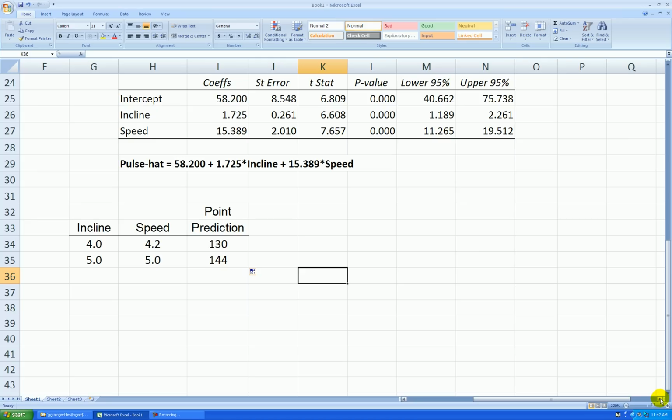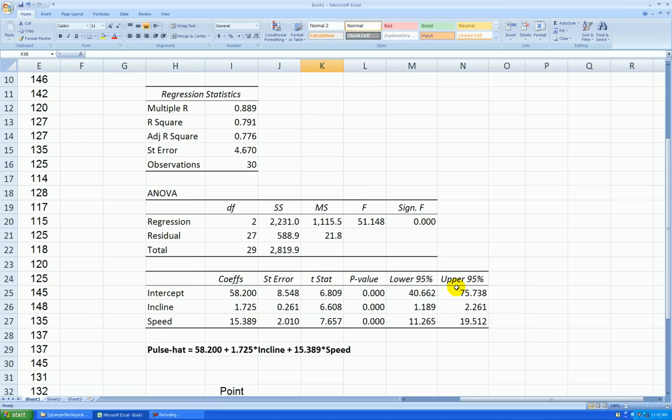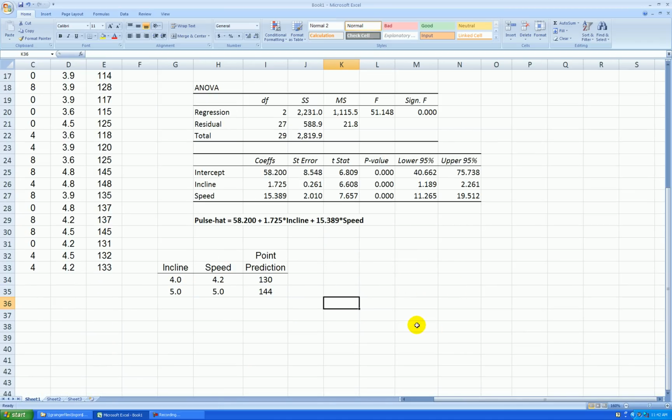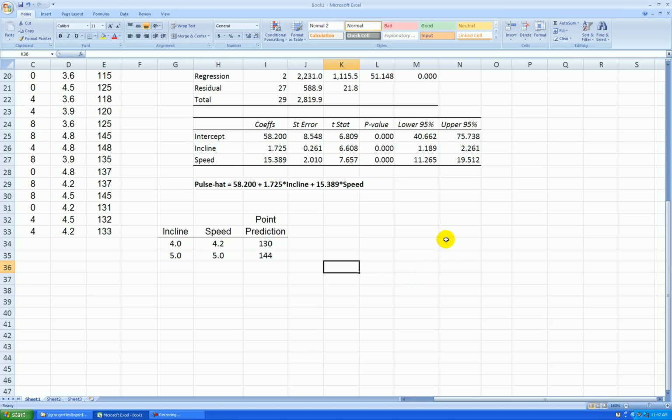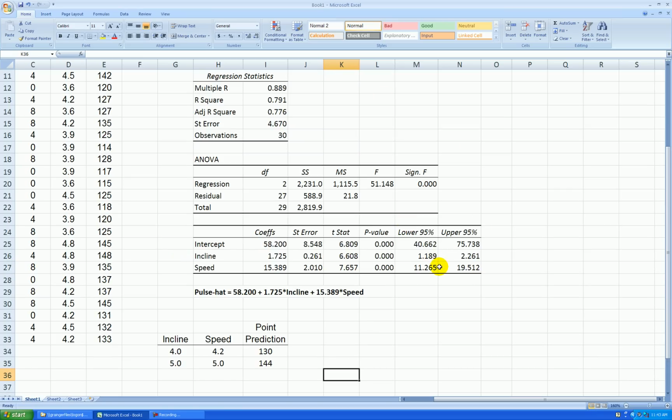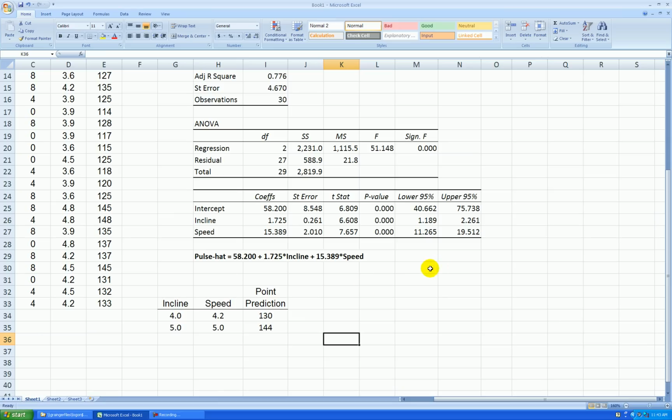Let's also try to estimate a 95% prediction interval. The basic package of Excel does not have a routine for calculating prediction intervals. We know that if we were doing a simple regression, we could type in a formula to get a prediction interval: standard error of prediction, find a margin of error, etc., and find the lower bound and upper bound of the prediction interval. That formula for simple regression doesn't work for multiple regression. It would require matrix algebra to do in multiple regression, and that's kind of difficult to manipulate in a spreadsheet. So we will estimate. What I'm going to do next is copy.